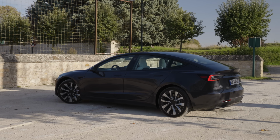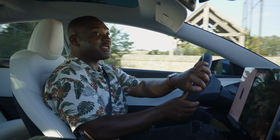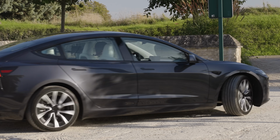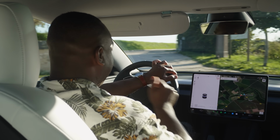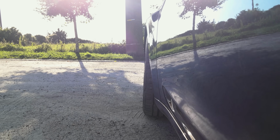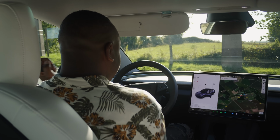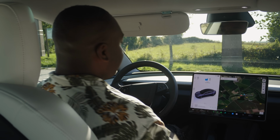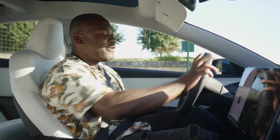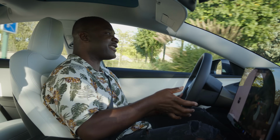How cool is that? Let's see if it works the other way around. So I'll go into drive and I'll reverse up against the exact same wall, and in theory, it should know that there's something behind me, and the gear that it selects should be drive instead of reverse. So, all right, there's a wall behind me. I put it into park, seatbelt off, door open, door shut. I've just got in, tap the brake. I'm gonna accelerate. Will it go forward? Yeah. Very clever, isn't it? It knows your surroundings and will automatically select forward or reverse as necessary.